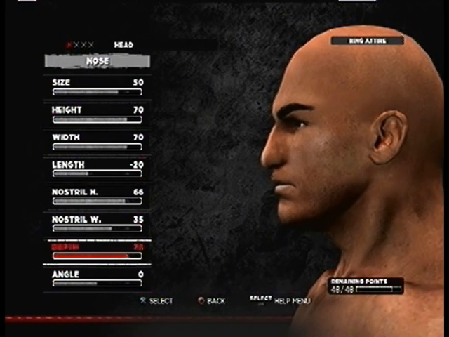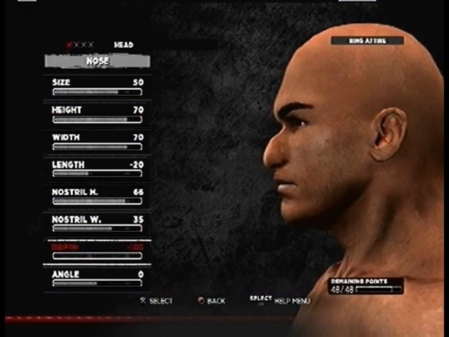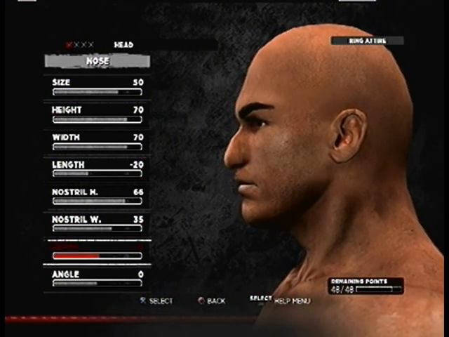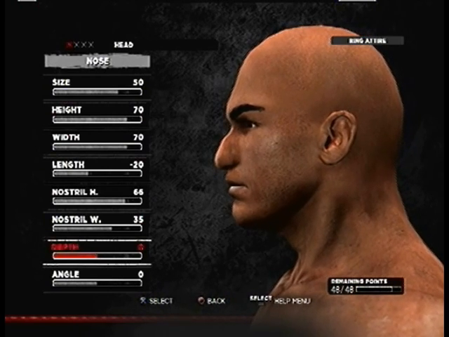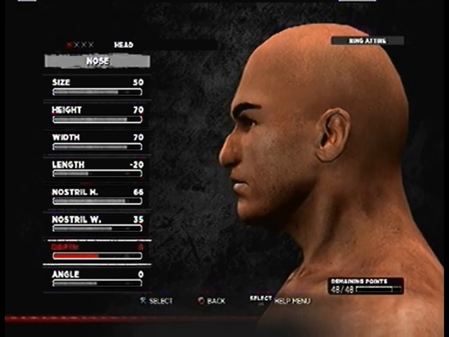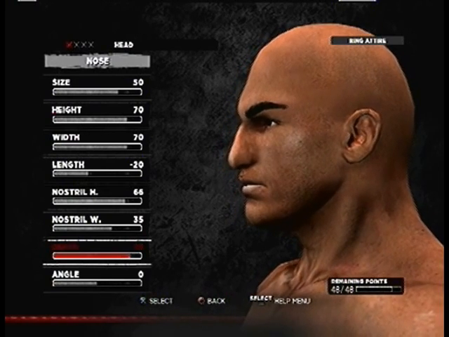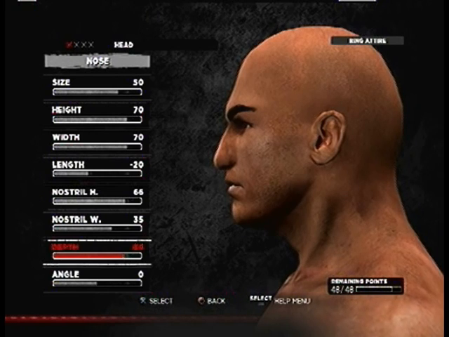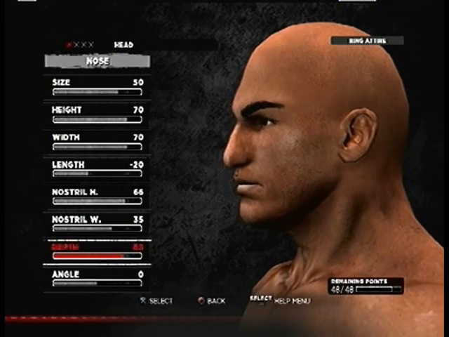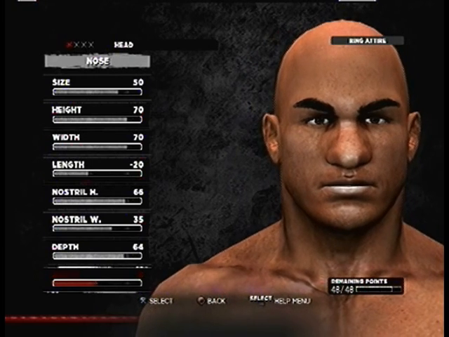Depth. Here is another key point. If you're making an African American male's face, you are not dropping the depth. Ever. This will never happen. What you see right there, it is never going below 0. Moment you go below 0, it ain't an African American male face. It ain't a black face. We have depth in our nose salience. So it's going to increase. No matter how high it is that you make it, it's never going to go below 0. Remember that. I'm going to leave it at 64.